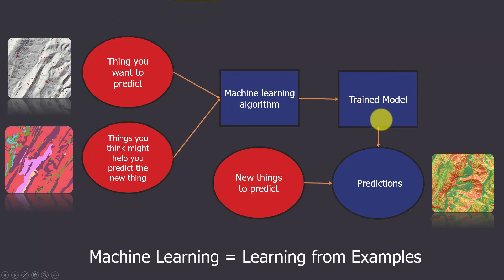The algorithm has examples in this case of conditions at slope failure locations and conditions at non-slope failure locations. And from that data, it can learn patterns and create a model. So that becomes our trained model. And then once we have a trained model, then we can use it to make predictions. So we could, for example, predict back to a validation set to assess how well the model did. Or we could predict to the entire extent of the study area at every single pixel location to create a map.